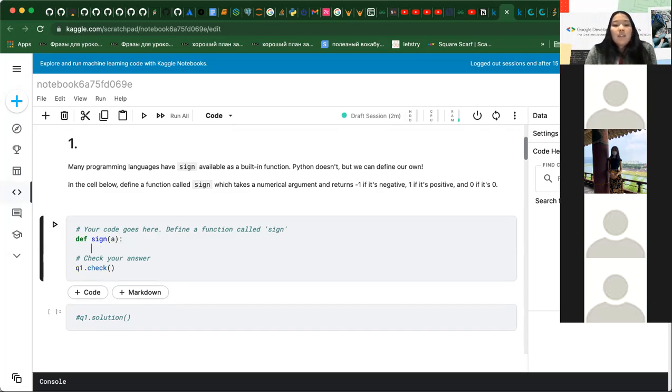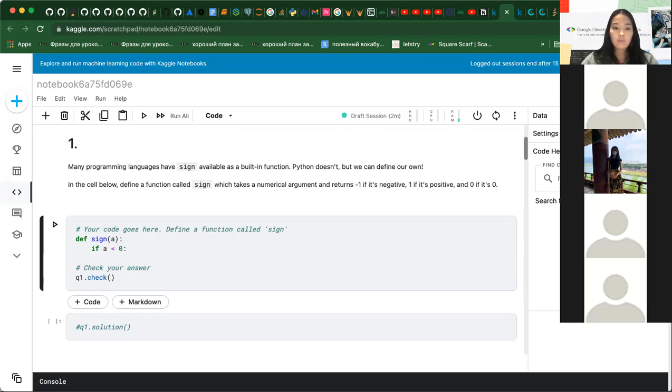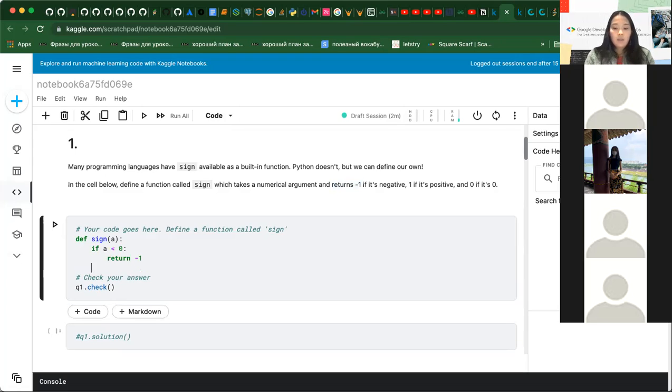Right now we're going to use if. Like if A is smaller than 0, return -1. Or can we use print here? Or return is better. Yeah, it says return. Okay, then return. Then can we use if a second time? Again, we can use elif, yeah. Elif A is bigger than 0, return 1.